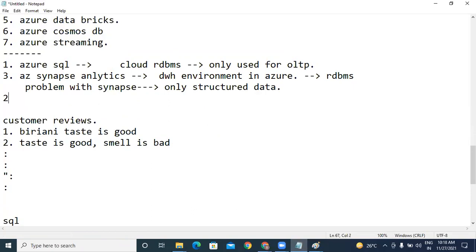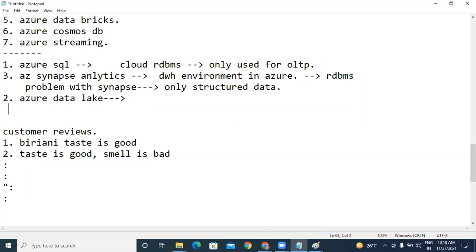Now I'm coming back to the second point, which is Azure Data Lake. Of course, there are different versions like Gen 1, Gen 2. Later, once we step into the technicals, you will understand about them. The Azure Data Lake is our second product. Whatever Synapse cannot do, Data Lake can do. Here, there are different advantages for me. The first advantage, point number one, it is offering me unlimited data storage.